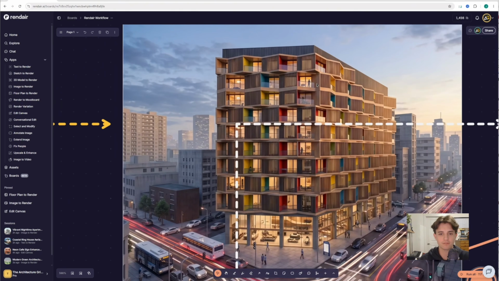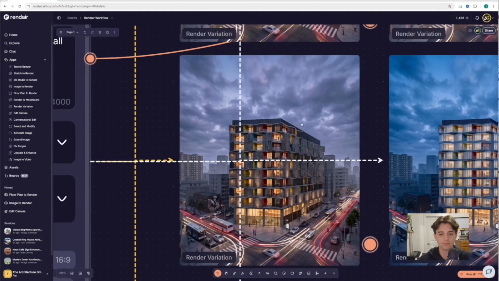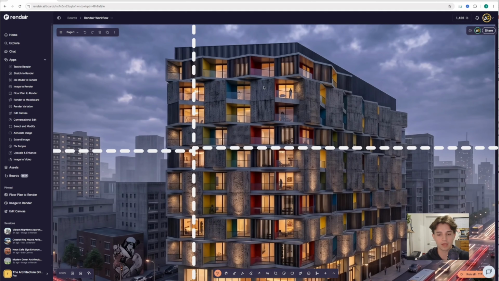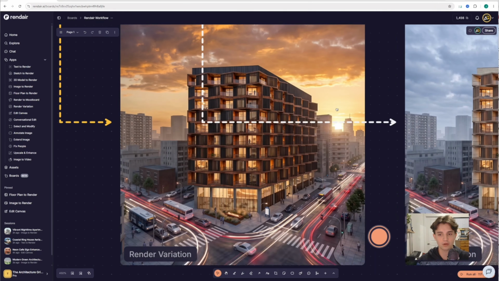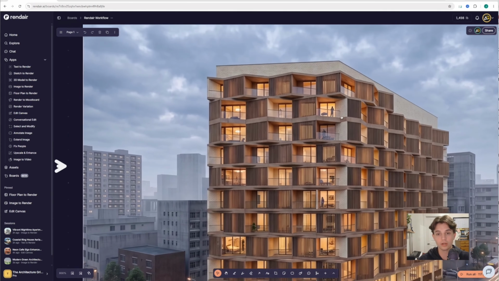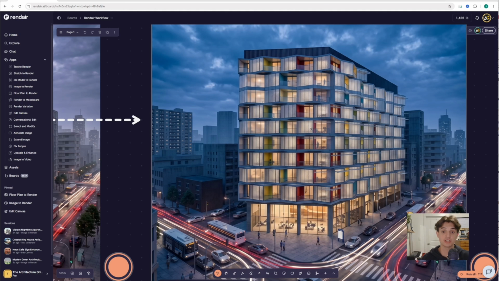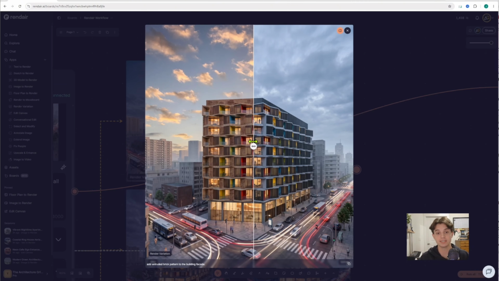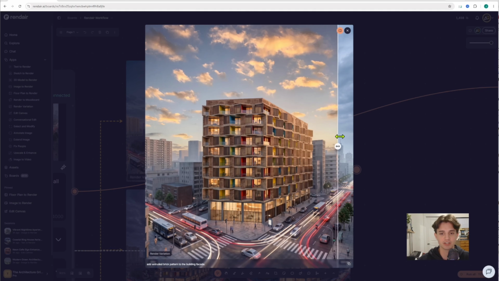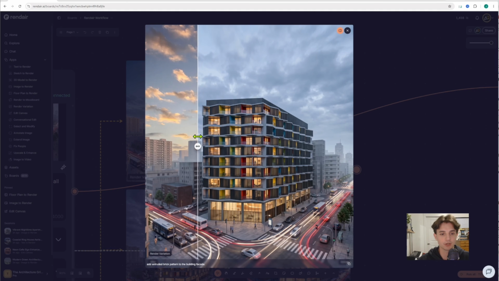I first started off with changing the facade to more of a wood facade. And then from there, I used more of a concrete panel as the material of choice. We tested out more of a Corten steel style, went with wood and brick. I also added a variation of glass and frosted glass, and then tested one final iteration with more of an extruded brick pattern. Now all these variations did an excellent job of keeping the existing massing and structure of that image. As you can see, nothing else was really changed other than the sky and the materials of the building facade.